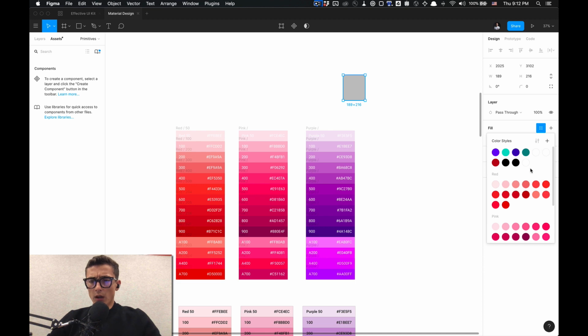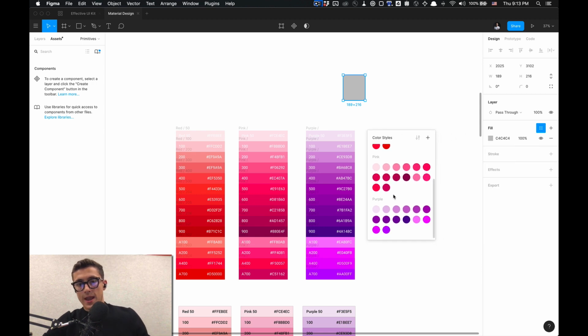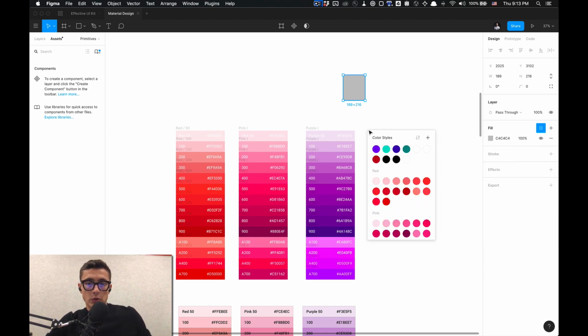What we did with the colors is we used the slash to indicate what the label was. To the left of the slash is the word red, and then the value being applied to the style, which is red 50, and on hover you can also view the hex value. We split up red, pink, and purple in a much more clear and concise manner for the user to navigate and use. This is still somewhat troublesome because of how dense this color palette is, but this is the best solution I think Figma has created for this, and myself.